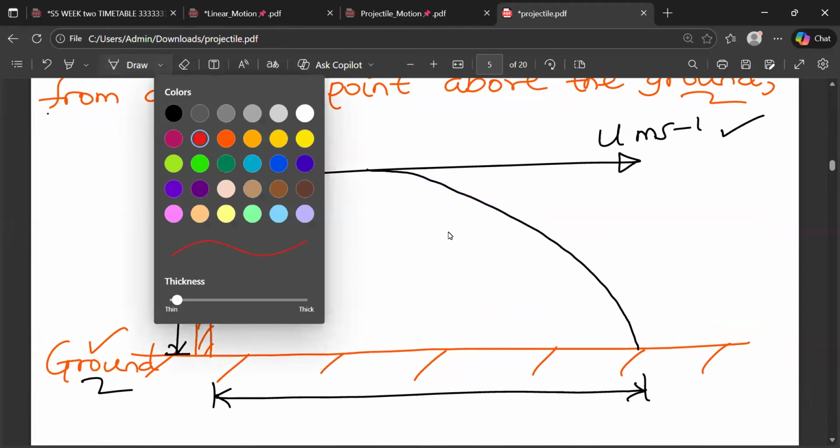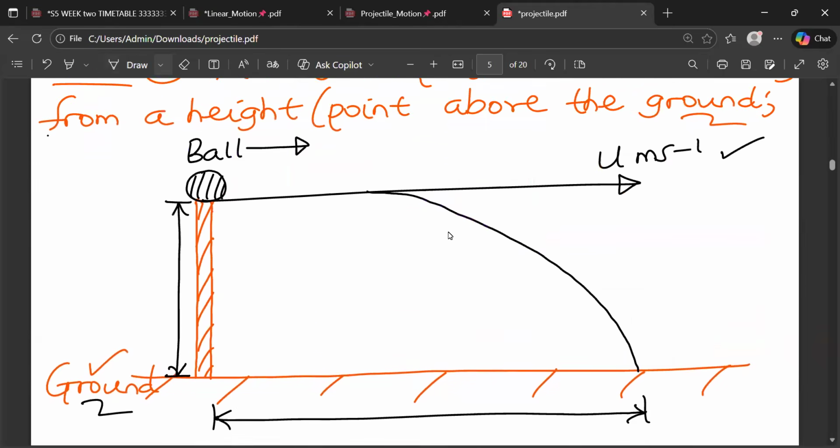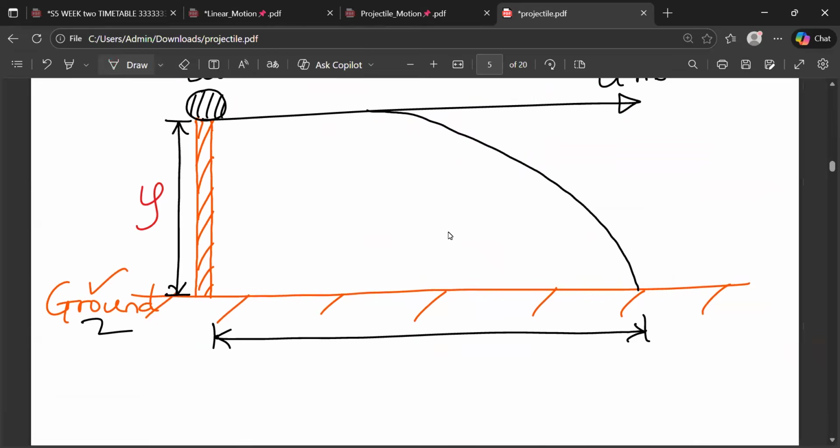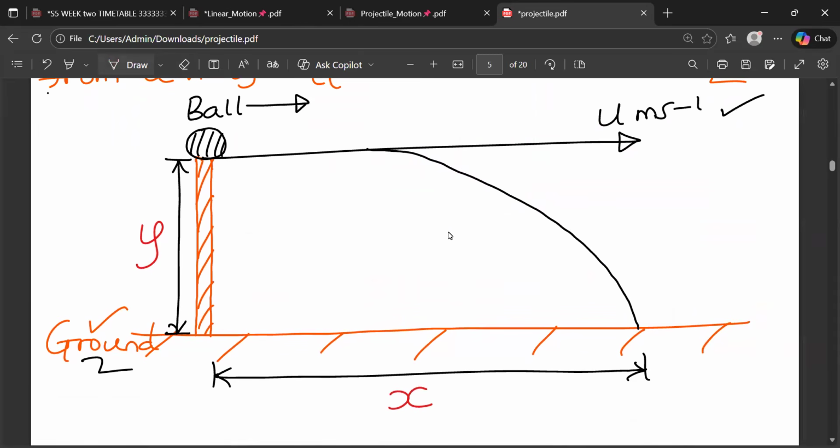So when I go back to this diagram of ours, you will allow me to come here and put what? Letter y. So come here and put letter y. Then also come here and put letter x. Please accept. Things are not easy. I want us to put one letter by one letter so that the derivation makes sense.